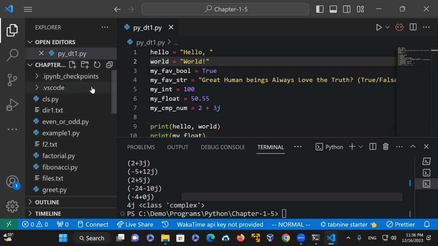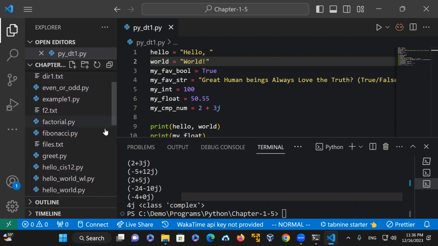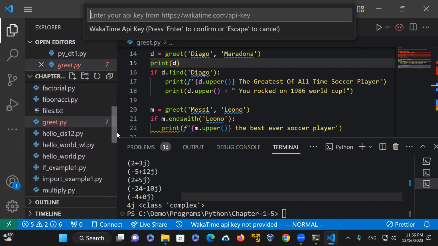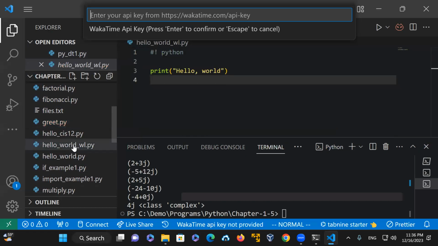So I'm gonna just go quickly from here all the way there. But in order to, we did the data types already, but let's go through an example of an if statement. Actually, greet.py. How many greet files do I have here? Greeting, hello world, maybe is a better example. Yeah, this is a short example.